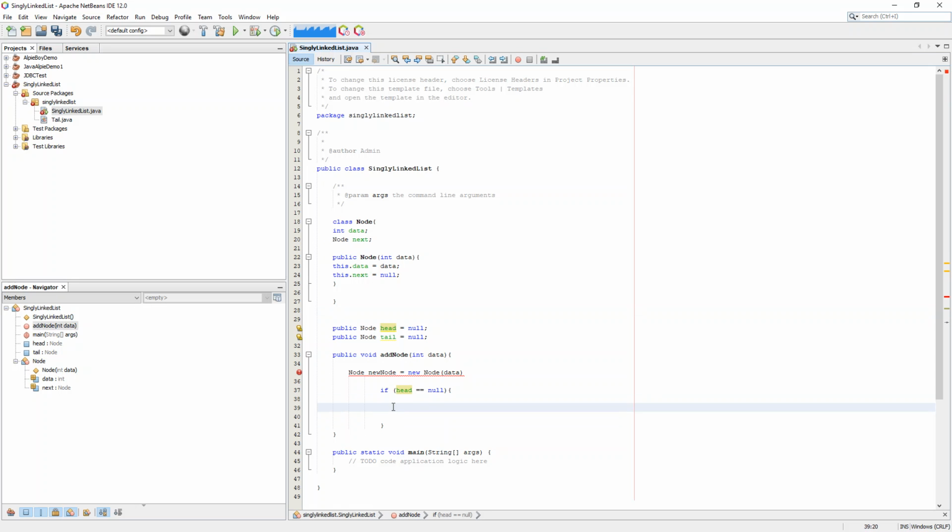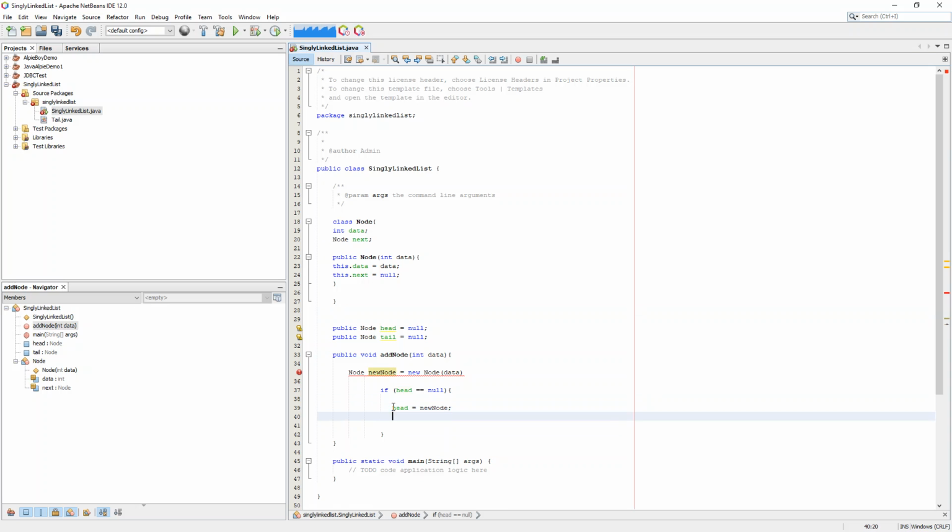So head is equal to new node, and then tail is equal to new node. There.